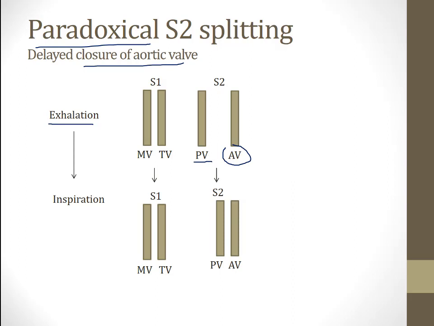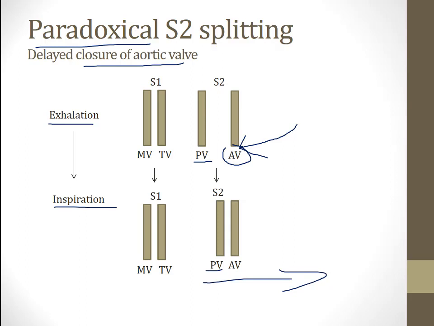This is the backwards of normal. Normally the aortic valve closes first and the pulmonic valve closes second. But in this case, we have pathology causing the aortic valve to close late and thus a split is present in S2 at exhalation. When the patient takes in a breath, then the pulmonic valve closure is delayed for the reasons that it normally is in physiologic splitting. This brings the two heart sounds together.